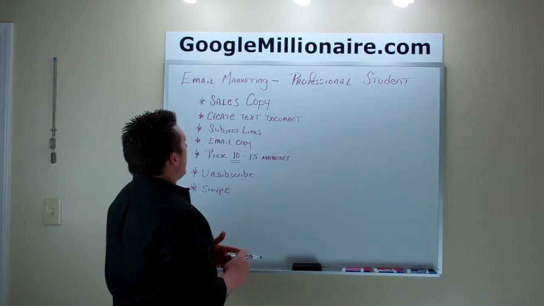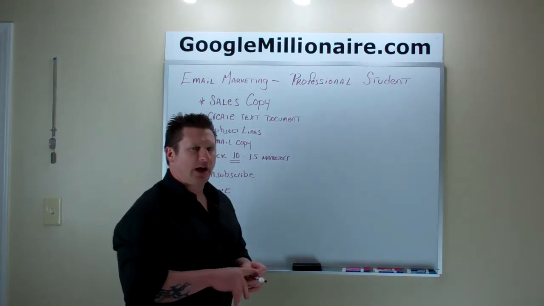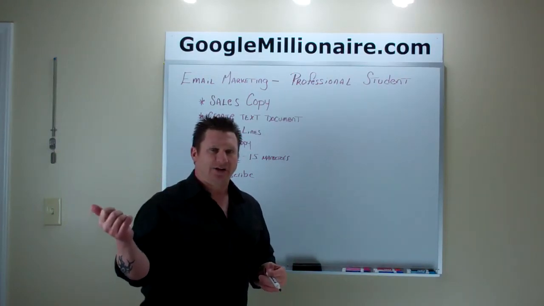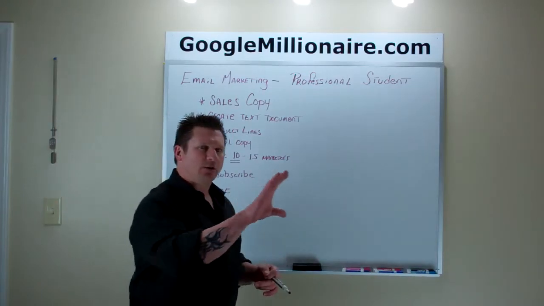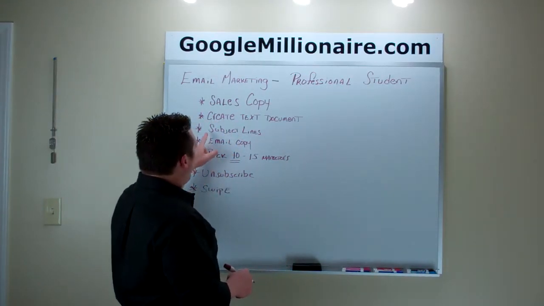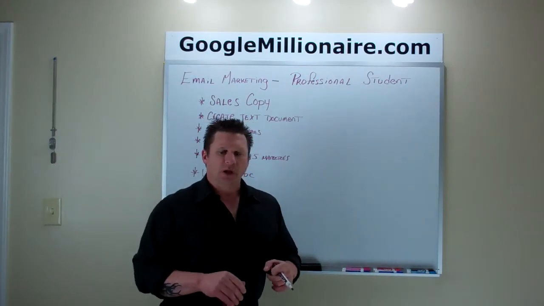What you're going to want to do, guys, is you're going to want to create a text document on your desktop, and I'll show you how to do this once we go to the on-screen trainings. Create a text document on your desktop and leave it on your desktop all the time, and call that subject lines, okay? Call that subject lines and leave it on your desktop.